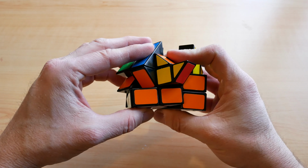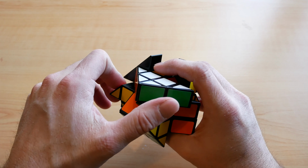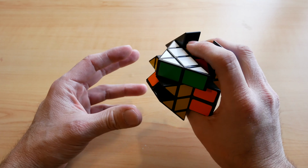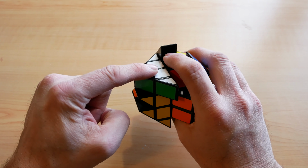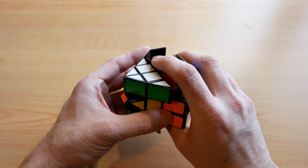Let's get this cube set up so that we can keep it nice and stable. Right, so I'm really gripping onto everything here. I'm grabbing as much of this cube as possible. Just look how I'm grabbing this cube. So now we need to move this out of the way. Now that we have the whites on top, we need to move these out of the way because we have to rotate this piece right here.